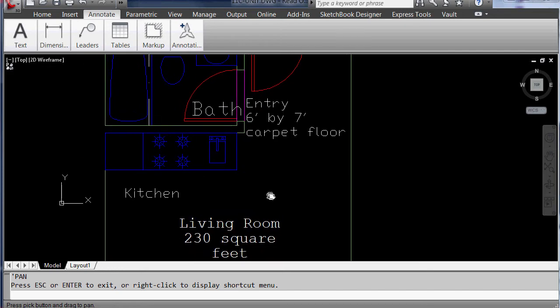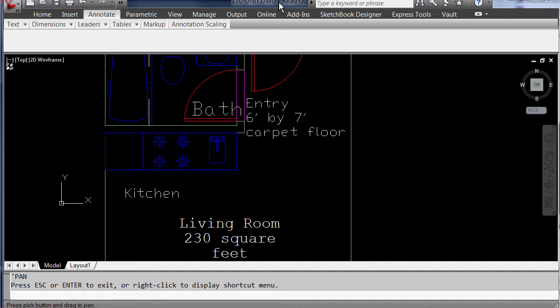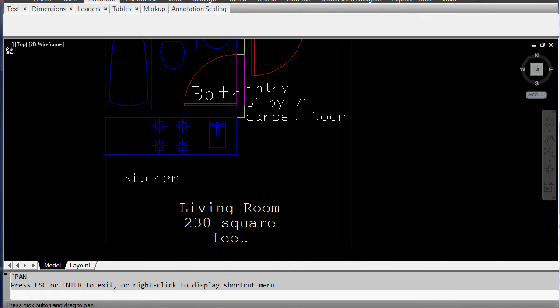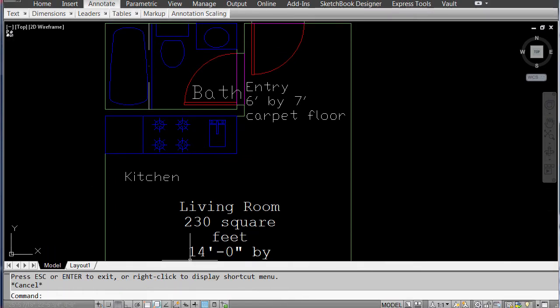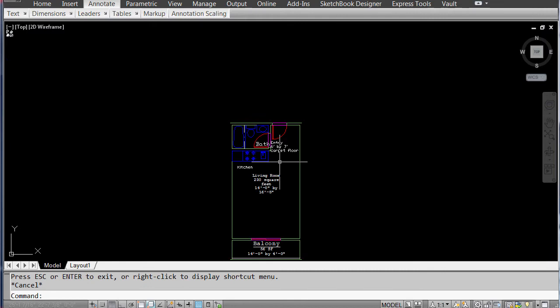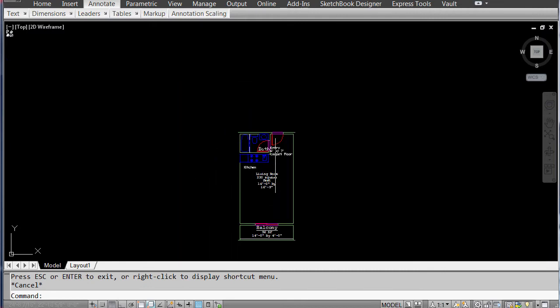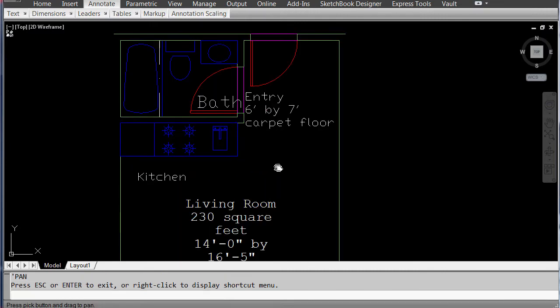Let me minimize this and give myself a little more real estate. If you take a look, we have our familiar model here, and I'm going to pan up.